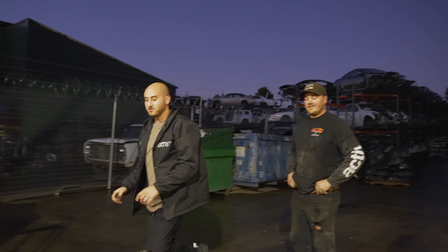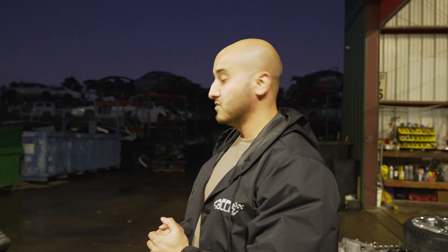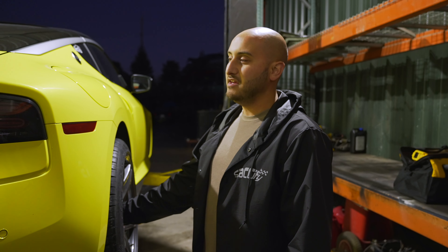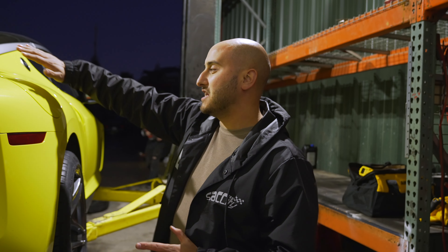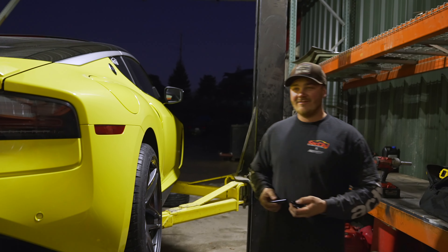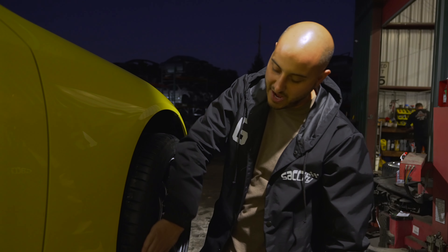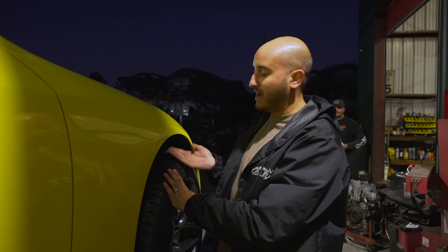Wheels are in, tires are in. Originally I said the Pirelli P Zeros but we're going with the Michelin Pilot 4S — these things look really good. We went with the original tire spec, no spacers — that's the best part. Getting the bronze out... like the bronze was so random. Honestly I was driving it and I was pulling up and I know what they did — it was the essence of the colors just becoming this bronze color. But yeah, I hate it. The thing with the Michelins is they have this sidewall that's so flat — not like the Pirellis or even those Bridgestones which are more rounded — so they have more room to fit under the fender.